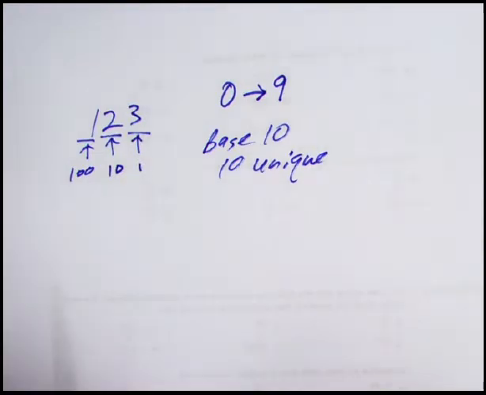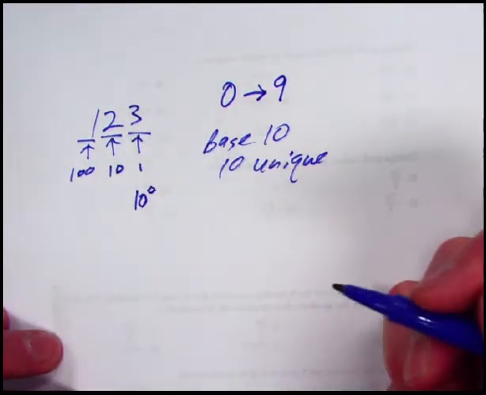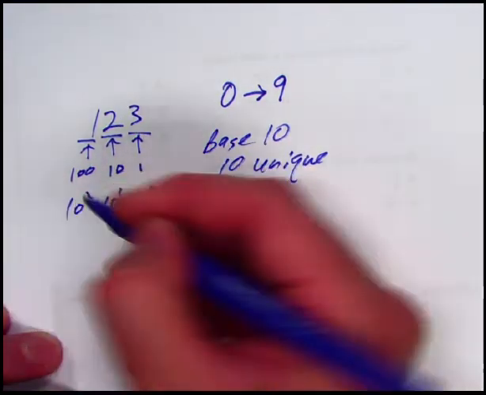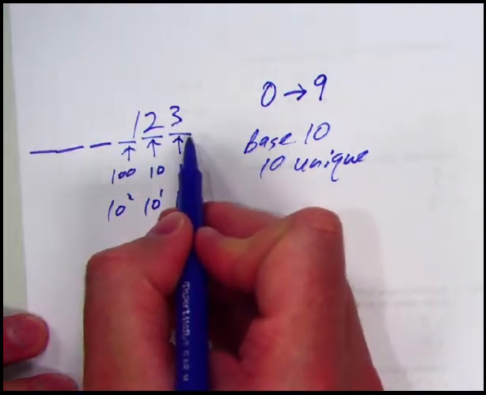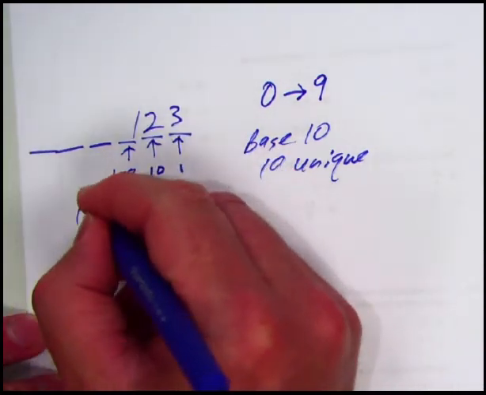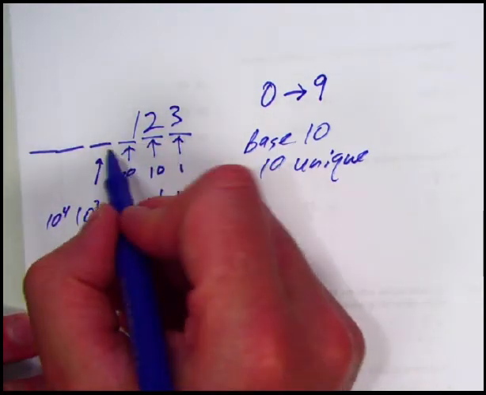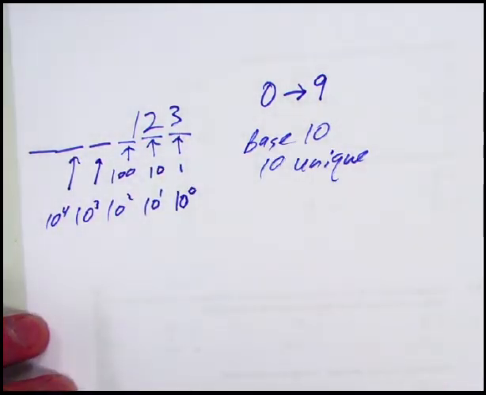But what you may not recognize is that this is actually 10 to the 0 power place. This is 10 to the first power place. This is 10 to the second power place. If we kept going, building it from here, going in this direction, 10 to the third power, 10 to the fourth, but the 10 to the third power, that's the 1,000 place. This is the 10,000 place. And it all flows and makes sense. Therefore, we could do the same thing with any base system we wanted.